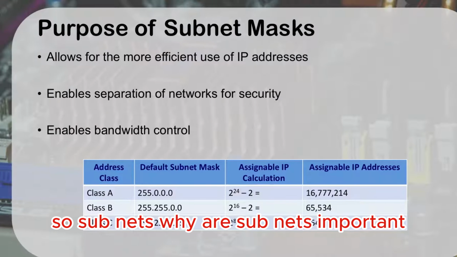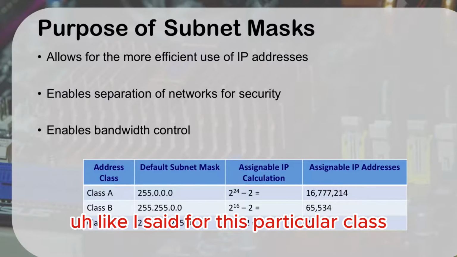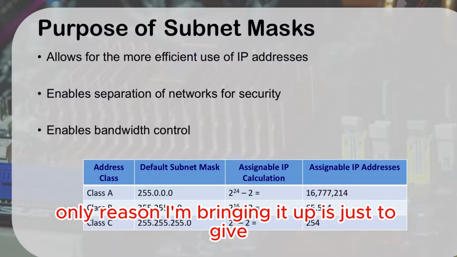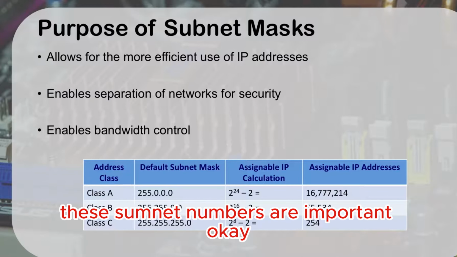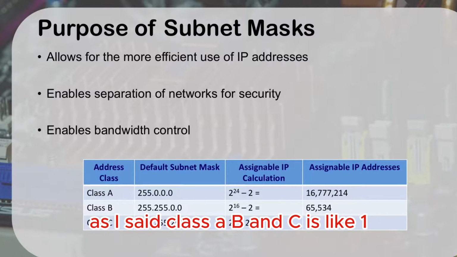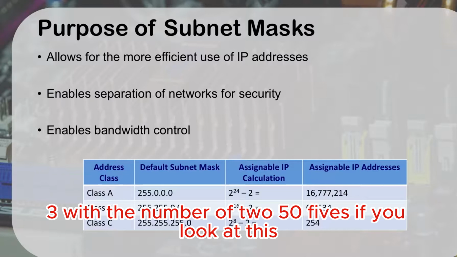So subnets. Why are subnets important? Like I said, for this particular class, you don't need to worry too much about subnets. The only reason I'm bringing it up is just to give you some ideas of why these subnet numbers are important, okay? As I said, class A, B, and C is like 1, 2, 3 with the number of 255s.